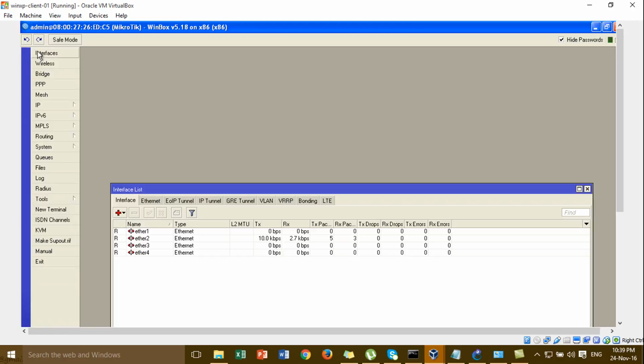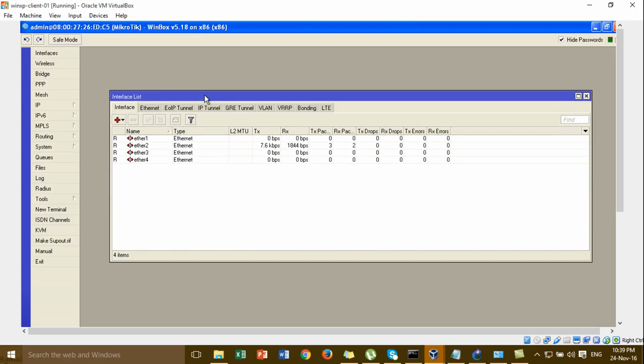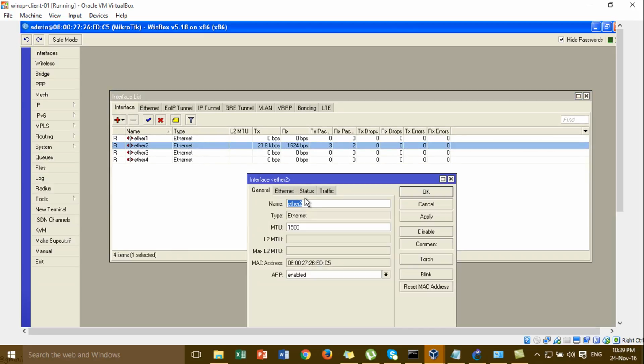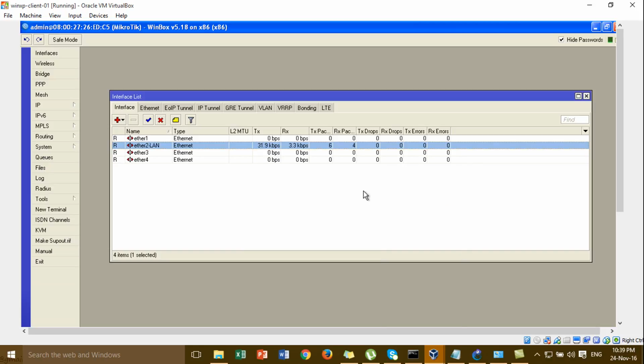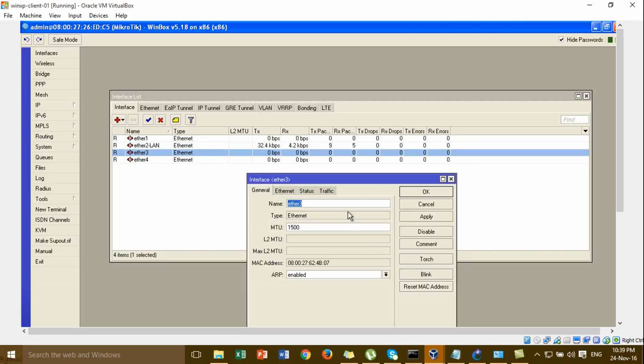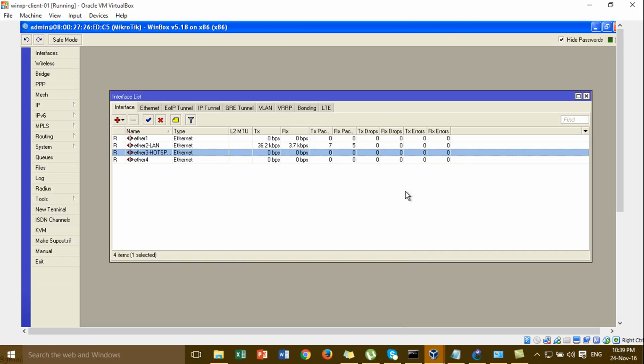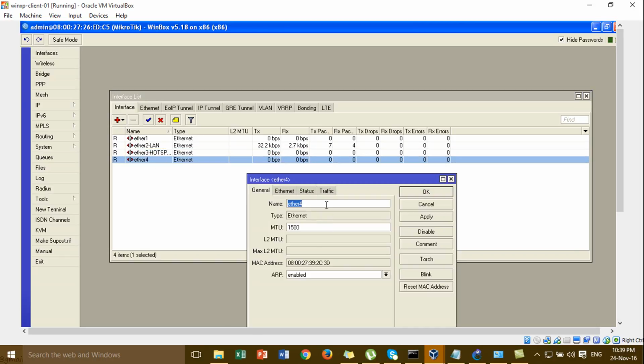Okay, I go to Interfaces. For the interface ether2, I set it for the LAN. For ether3, I set it for the hotspot. And ether4, I set it for the WAN.